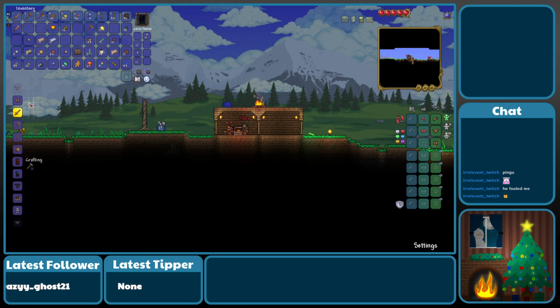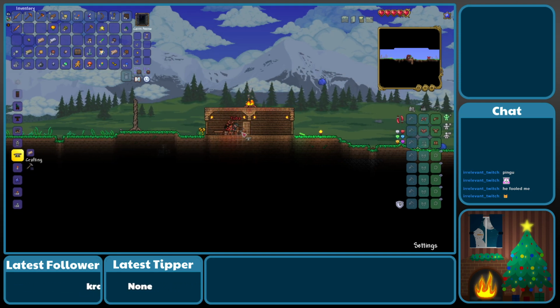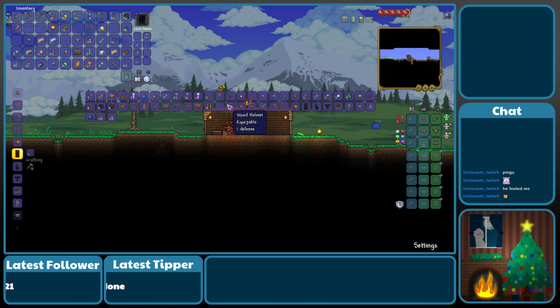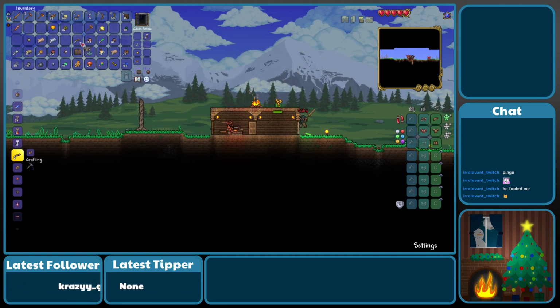Three iron bars. Alright, we need an anvil. No. We can't craft armor yet. Need anvil. What does this do? Oh, those give you mana. For magic. There's a lemon button. I think you're supposed to create like seven of them? I don't know.